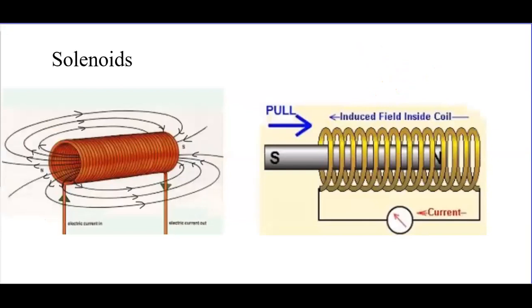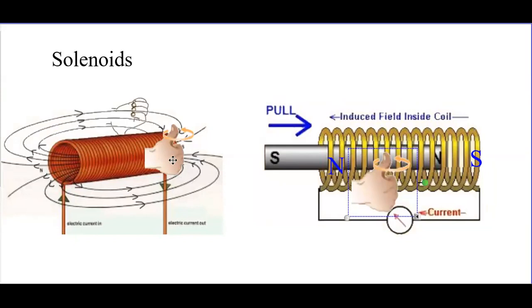Solenoids are another example. A solenoid is a series of multiple loops, all one single cable, wrapped around and around, and it creates essentially a large electromagnet. You can see a little tiny arrow here: the direction of flow of current is going up here, wrapping around on the right-hand side, and then down on the left-hand side. If you get a hand involved and wrap it around there, that's the direction of the flow.